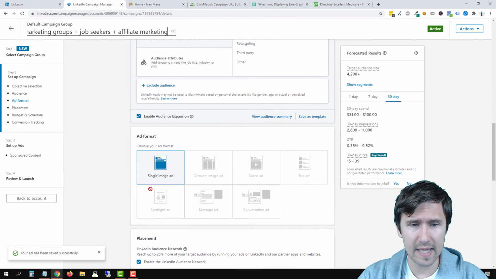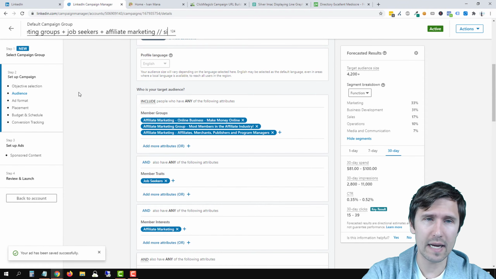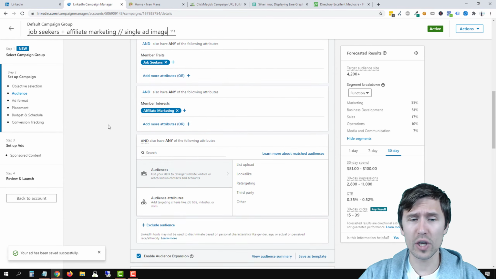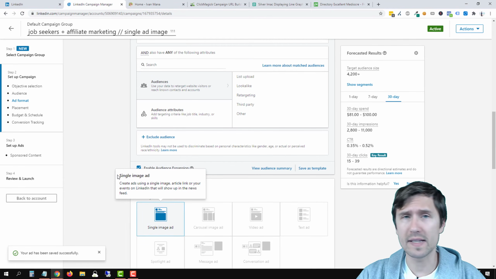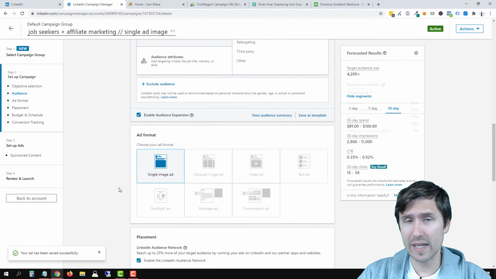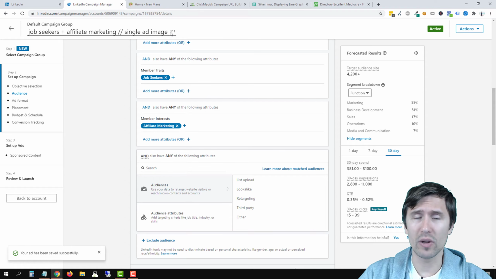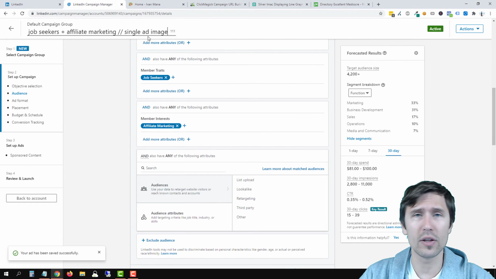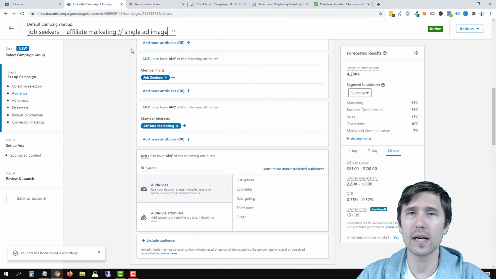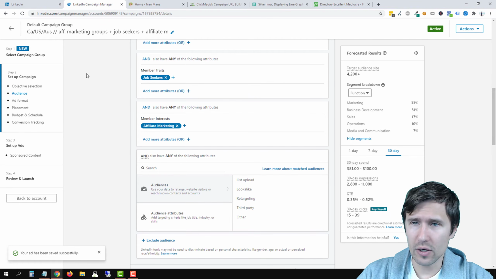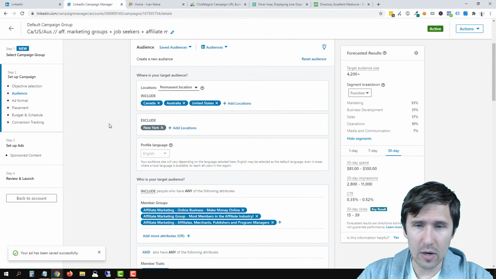So you want to be able to reference that. Maybe you can say, single ad image. Depending on what you'll be testing, if you think you'll be doing a single ad image for every different campaign, then you don't have to type that in, right? If you're doing different demographics, then maybe you can type in, this one is for males 18 to 24, and this other one is males ages 25 to 34, right? Whatever you want it to be. Once you do that, you can close out of that. And now we've updated our campaign name.